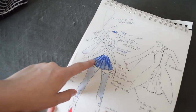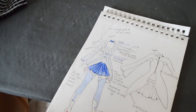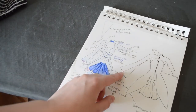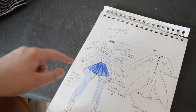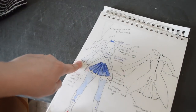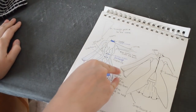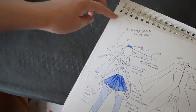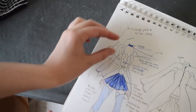And as you can see, it has that little curve look going on here. And when I was looking at the reference pictures, for some reason it looked like there were seams on the front and the back of the sleeves that all met underneath, which I think is the reason for this scalloped look to it. So what I'm planning to do for the sleeves is almost make one long, you can see here I drew one long triangle piece at the bottom, and then have the rest coming up at the top.